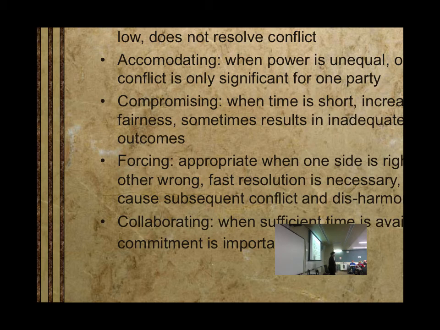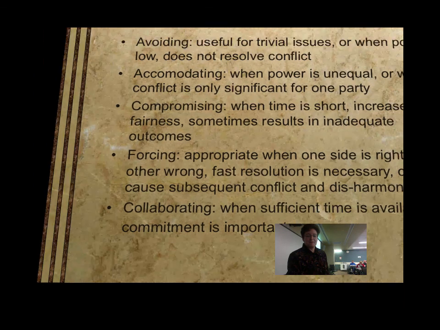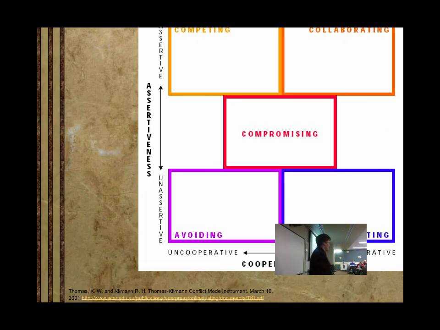Accommodating is when you are going to let the other person win. Accommodating is when we care about what the other person feels. So in avoiding, that person I was avoiding, I didn't want to see him. I didn't want to know. I wasn't cooperating. Both of these are unassertive ways of responding.